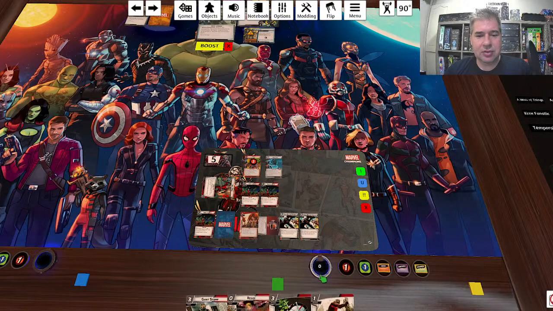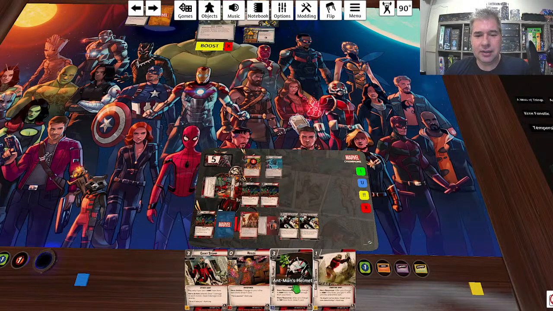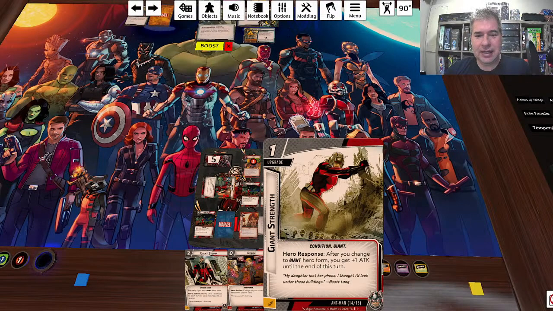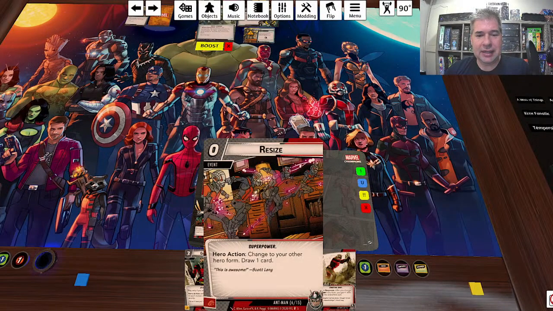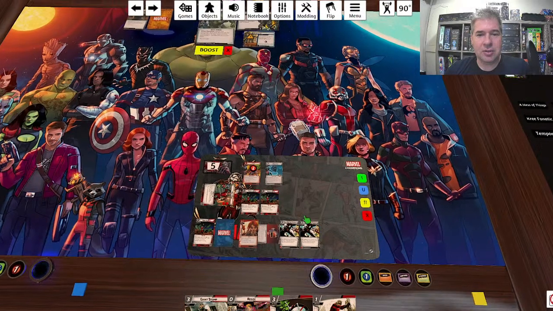So now I do get to draw 3 more cards. Oh, I got Resize. Oh, I got my helmet. All right, the helmet is super important. Now it's armor tech, so again, I cannot use... Oh, and Giant Strength is pretty good too. When I change to giant form, I get +1 attack. I have some Resize. I've got some stuff going on. Maybe Resize will let me draw into a double resource.